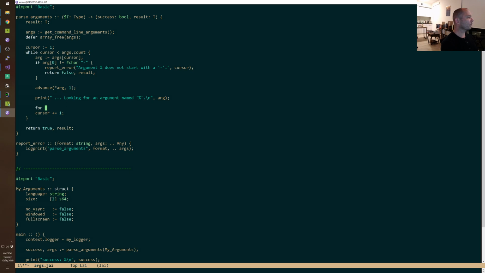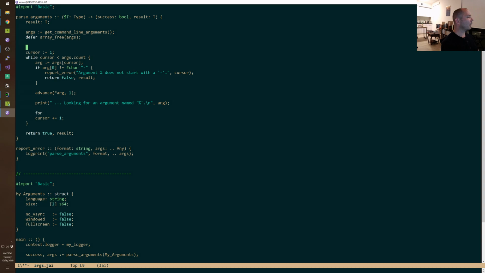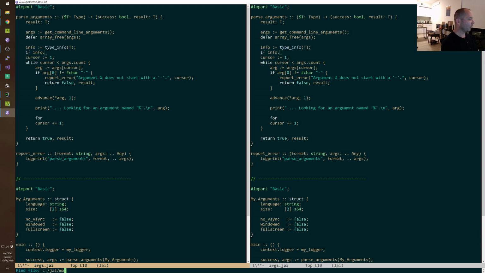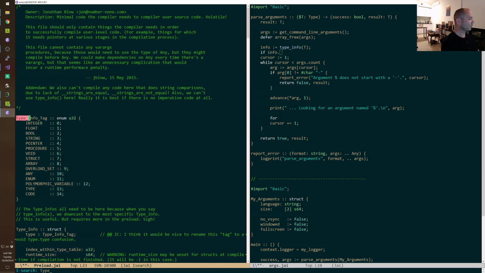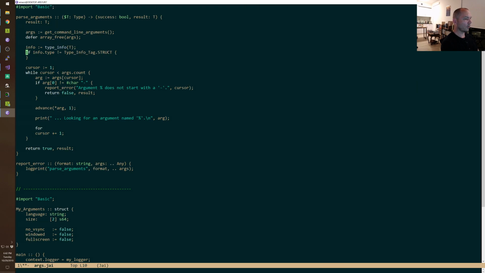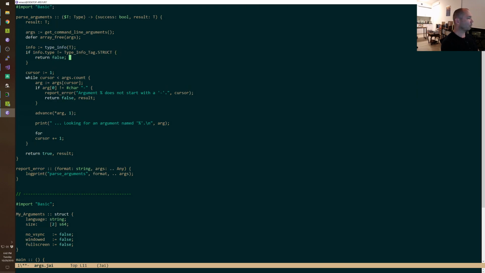Now, we'll say info is type info of t. If info dot, is it called tag? I forget. Let's see. Yeah, if info.type is not equal to type info tag.struct, then we're going to return false.